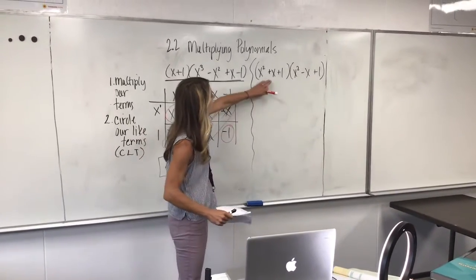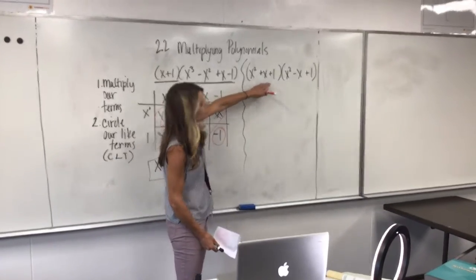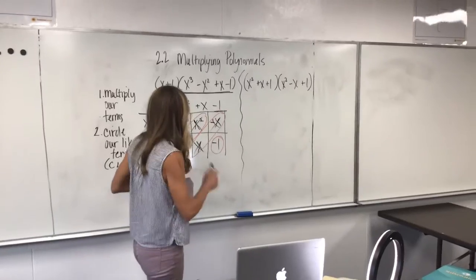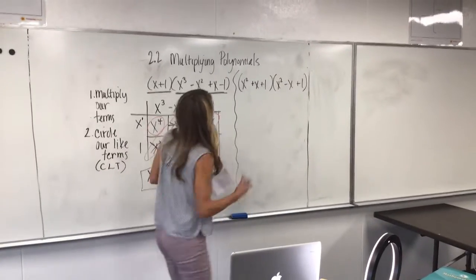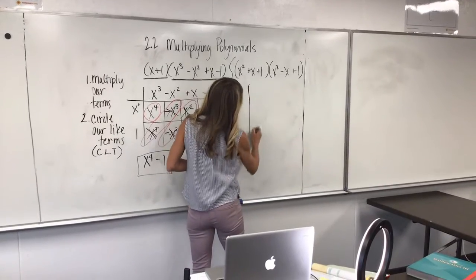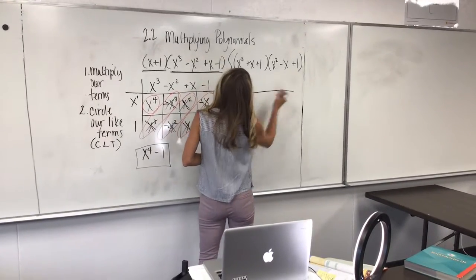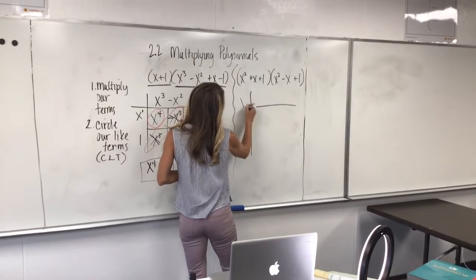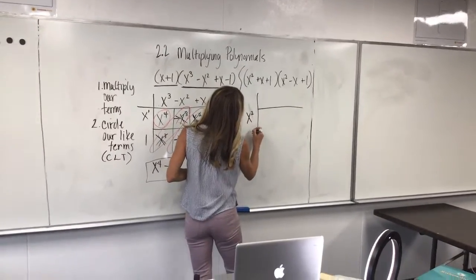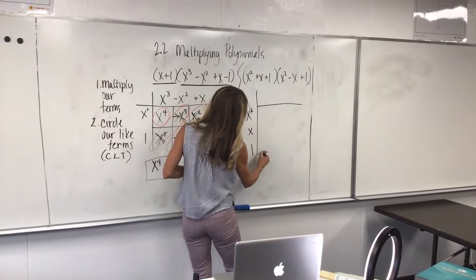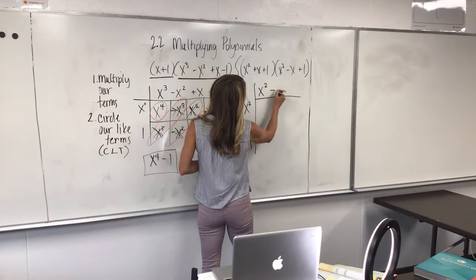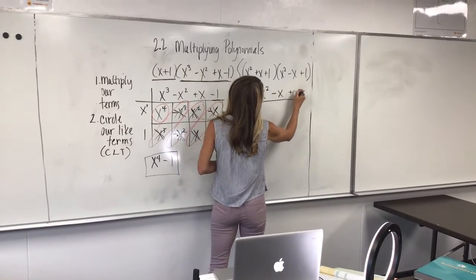We're adding another term, so we're gonna have a trinomial times a trinomial. Tri meaning 3 terms times 3 terms, okay? And be ready. So you guys write as I write, okay? So first thing we're gonna do is make our box. So I'm gonna write these terms down here: x squared, x, and my 1. And then I'm gonna write my other terms for my other parentheses up here.